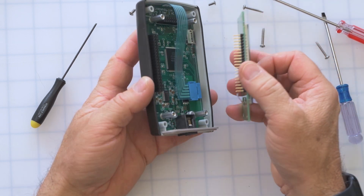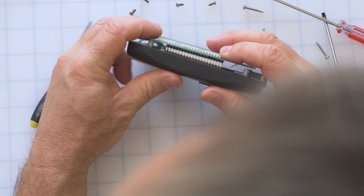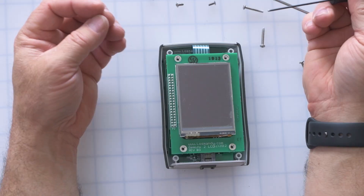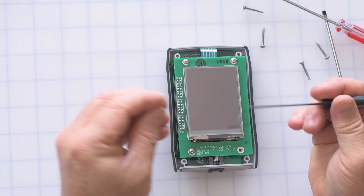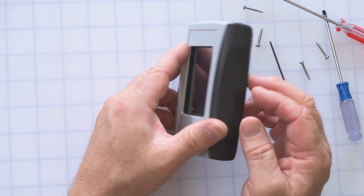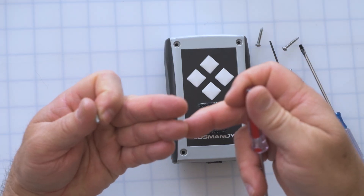To put it back together, just reverse what we did. Be very careful to align the pins with the board on the bottom, otherwise this is not going to work. Make sure they're correctly lined up and gently push on both sides until it's firmly seated — you'll know it's seated because the board on top will hit those posts for the screws. Now put the screws back in. Then reattach the top and flip it over to put the corner screws back in. You don't want these corner screws to be as tight as possible — snug but not overly tightened. Otherwise the gasket on the front will press onto the hand controller screen and cause it to think you're constantly pushing down.